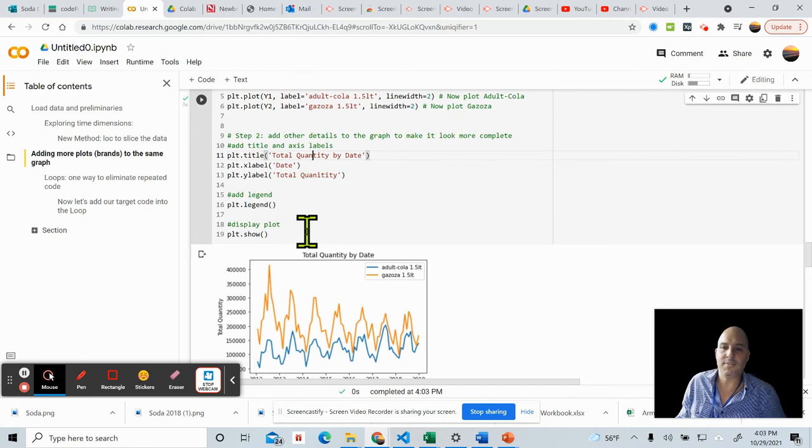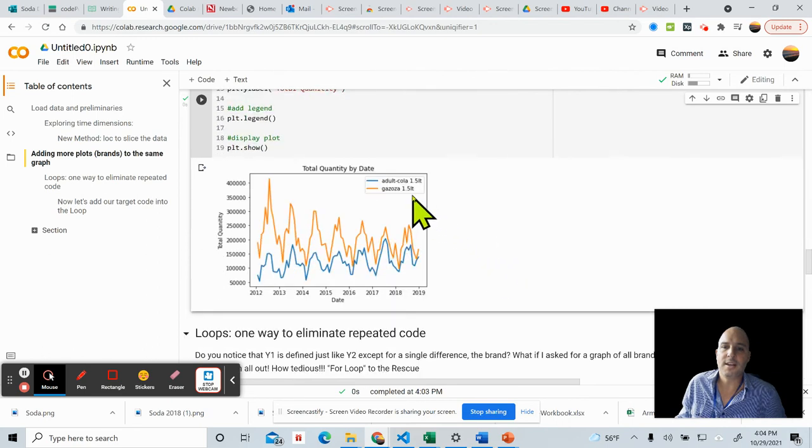Anyway, so what you see after all this is now I've added two plots, or two series, onto a single plot, and they've got a nice little legend up here, and we can look at trends. I think some nice, interesting market research trends are already starting to come out in this, and I'm going to ask you some questions about that. Just a hint, FYI: take a look at the trends. I won't tell them to you right now. I want you to look at it and I'll ask you the questions.